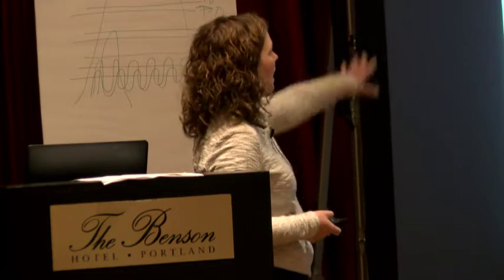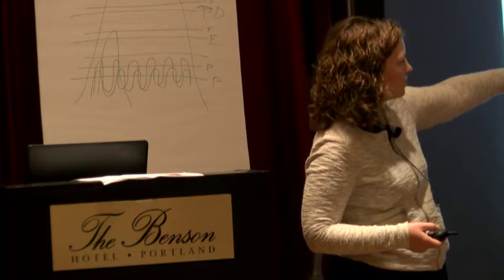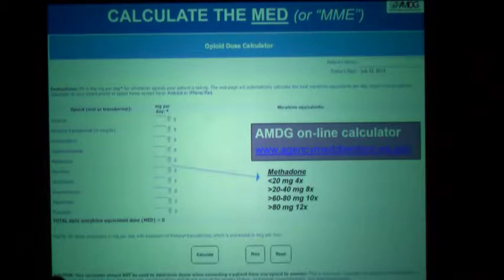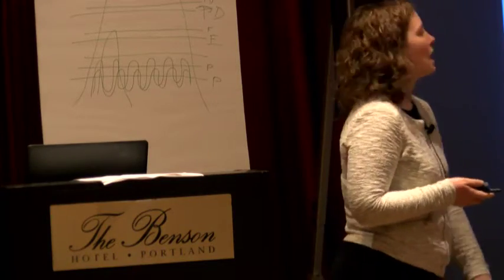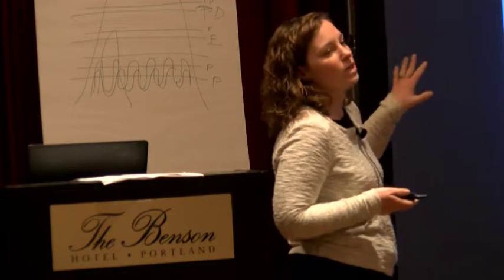So can you find this somewhere online? Yes, you can find it right here, at agencymedicaldirectors.wa.gov through the University of Washington. You can actually download it on your phone, or not download it, but make it a favorite on your phone. So if you're in the office with a patient, you have your phone, you can just stick in their doses, and it'll calculate it for you, and it does it for methadone. So really important site. So now that you've got that on your phone, now we're going to do some math. Okay, so take out your pencils, your pens, whatever, your paper, and we're going to go through calculating the morphine equivalents for each of these.